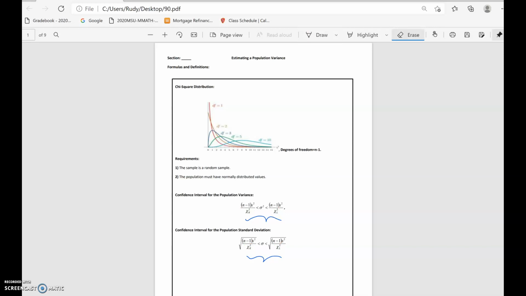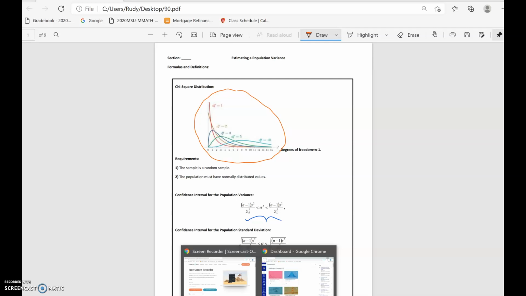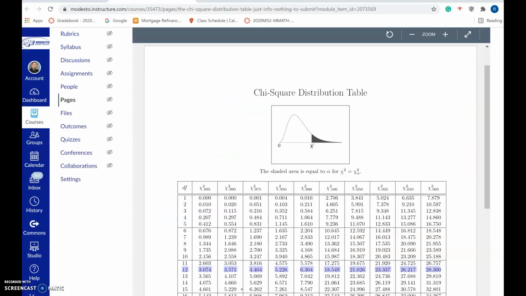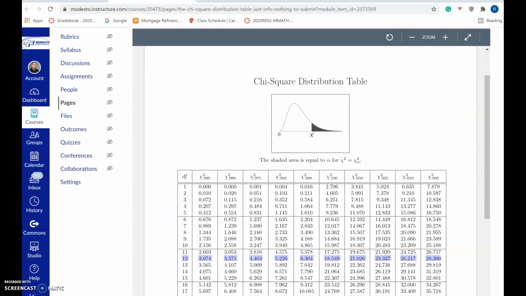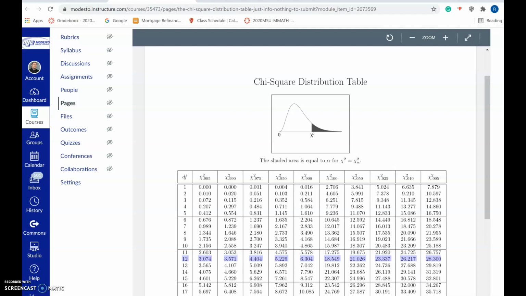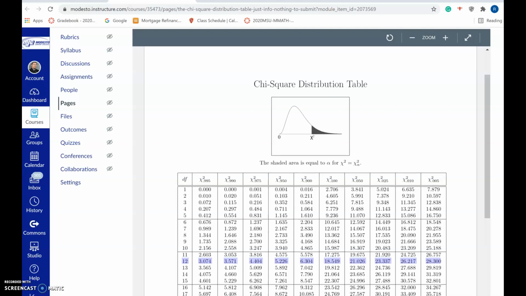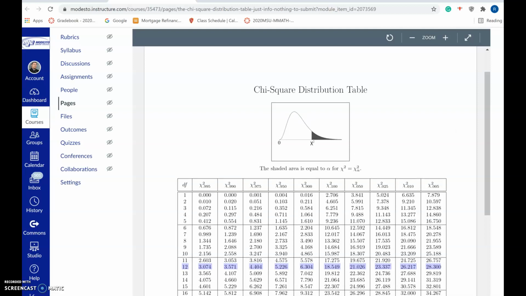Same idea as what we did with the means, but in this case, we're going to be looking at the chi-square distribution. So we're going to be looking at a sketch that looks in this format. For this lecture, I'm mainly going to be using the actual table, in this case the chi-square table, for the calculations. Some of your homework assignments may require technology, so please take a look at the labs, since some of these table values may not actually match.